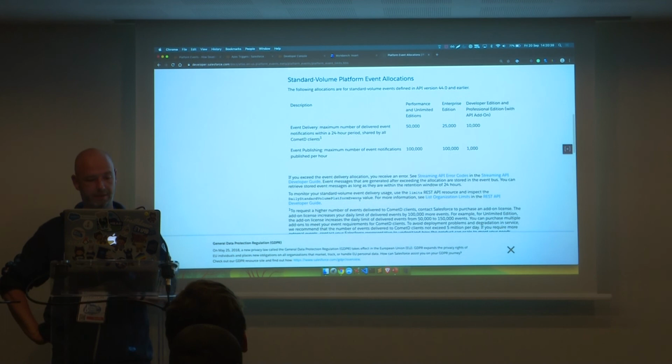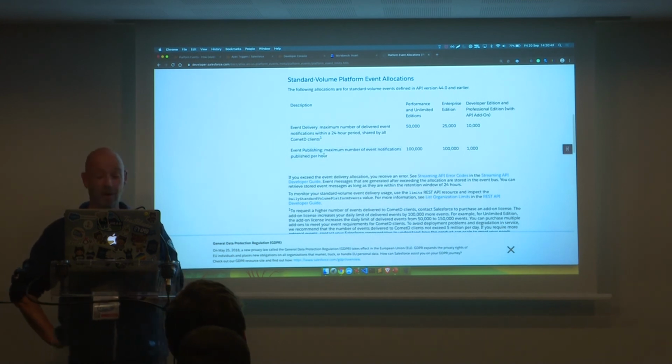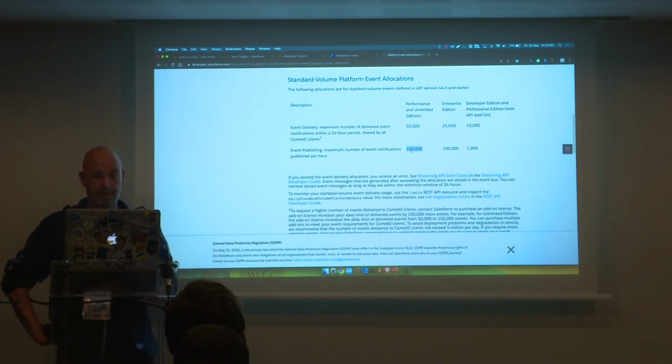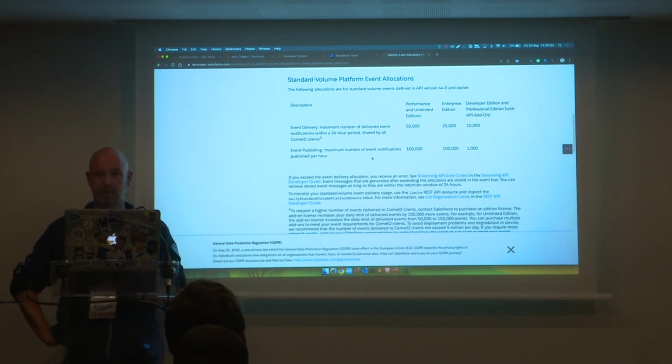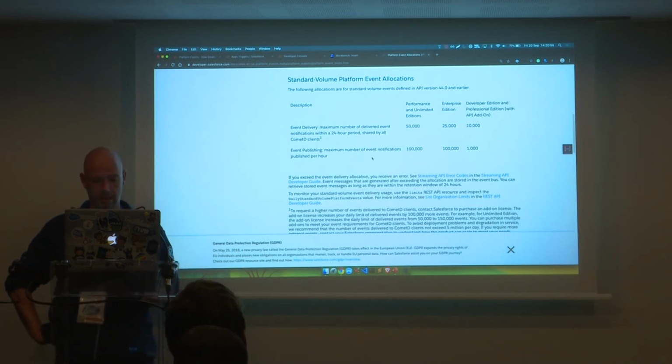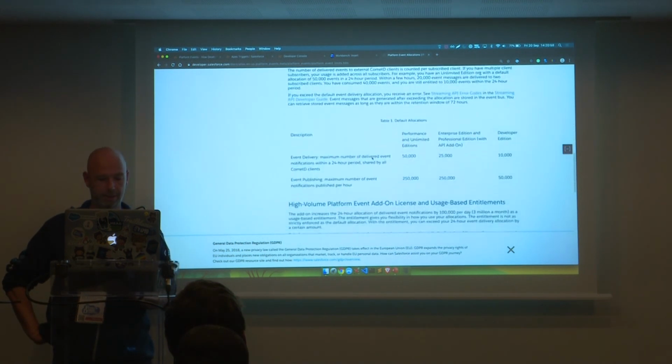But the allocations, this is basically what you need to keep in mind, because the maximum number of event notifications you can publish per hour is 100,000. It's a lot, but if you need to publish 1 million, then maybe you need to think about different ways.